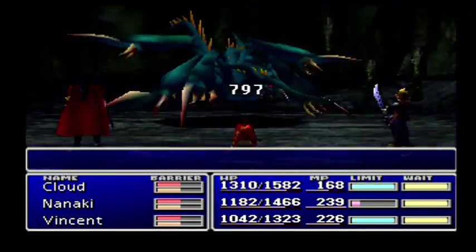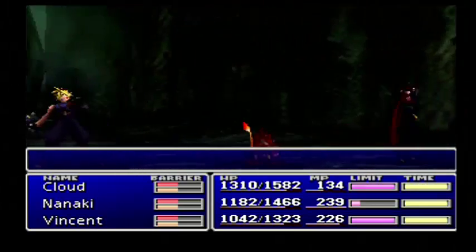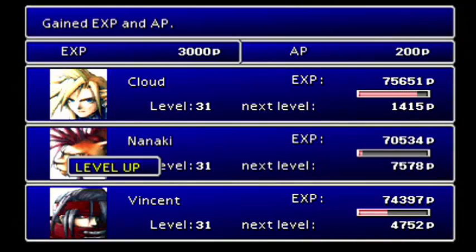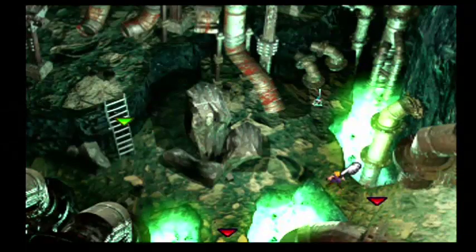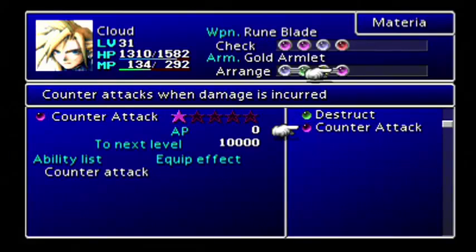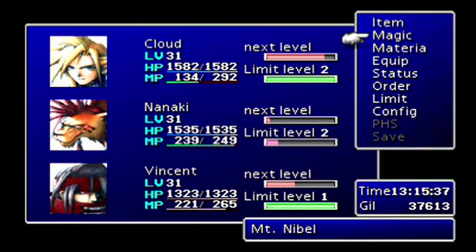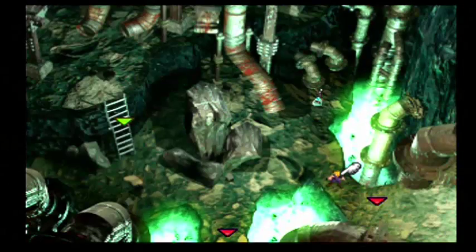Yeah, let's put this bad boy away. There we go. I'm gonna pick up the counter materia. Take off long range and put counter attack on. One of the few materia in the game that has a different name when you pick it up compared to when it actually is equipped. You saw us at counter, but when it's the actual materia form, it says counter attack, so we're gonna exit here.